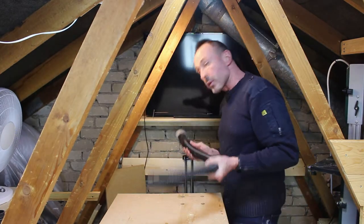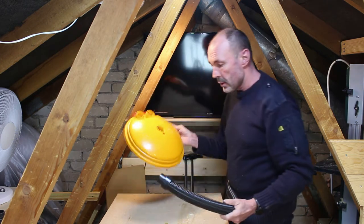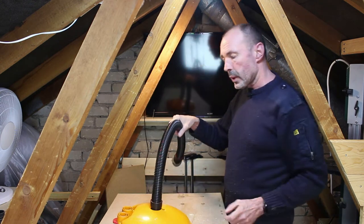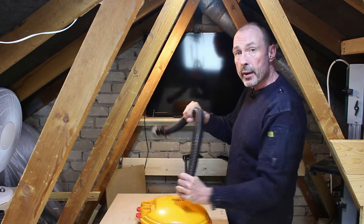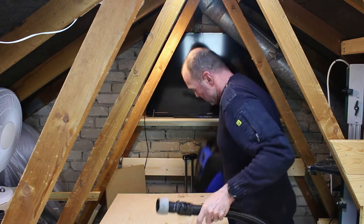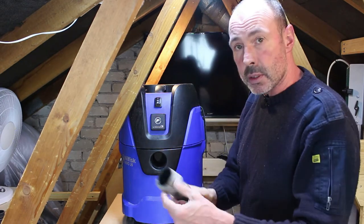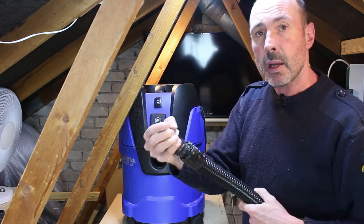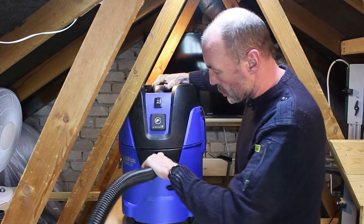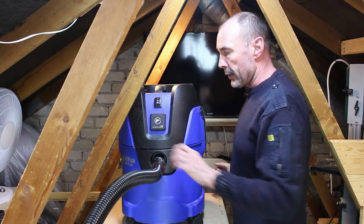When you buy the system it comes with two hoses — a short one that plugs into the top and another on the other end that goes into the vacuum cleaner. This is the only bit that's not really perfectly made, so I had to put some self-adhesive insulation around the end of the pipe so that it actually gets quite a good airtight seal in there.